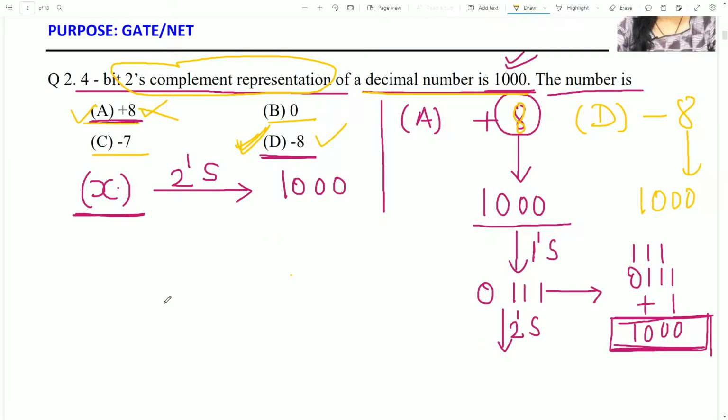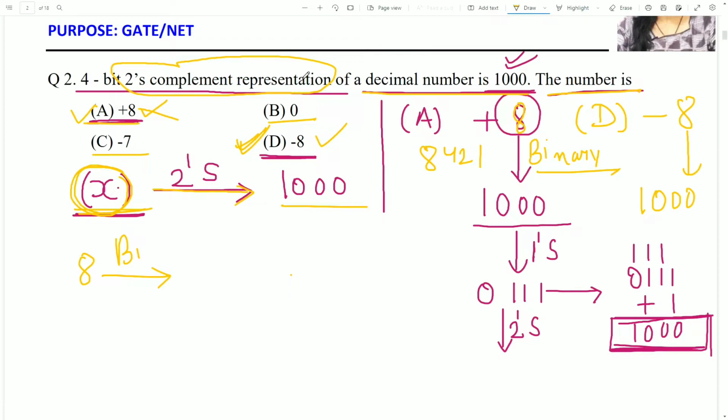Fine. So I am again repeating, remember that you just want to find that particular number, and let us consider that the number is x, and if the 2's complement of that given number is 1000, which is mentioned in the question, that means your answer will be correct. And for that I just pick 8 as a number. I find the binary representation of that number, which is 1000. How do I find this? Using 8421.